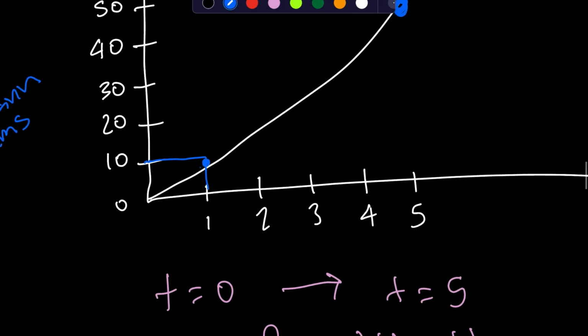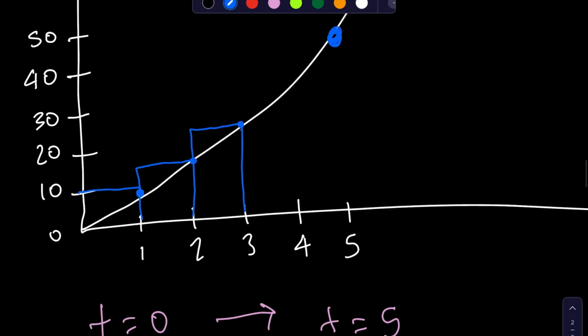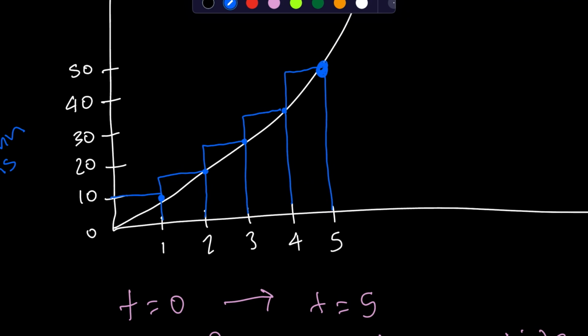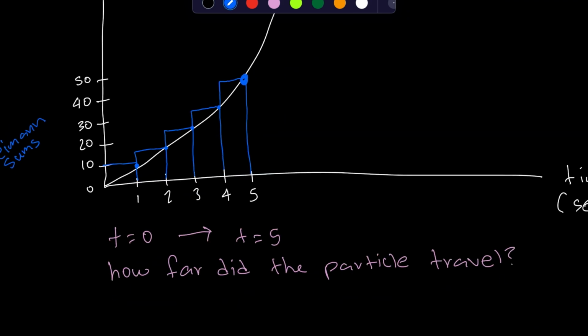And then we would do the same for the second. Let's say this is about, that's less than 20, but just about there. We would draw a second rectangle, assuming that the time from 1 to 2, right here, had the same velocity. Let's say this is about 15. And we do the same for the third rectangle, and the fourth rectangle, and the same for the fifth. Now, with this, we've sort of approximated how far the particle traveled.